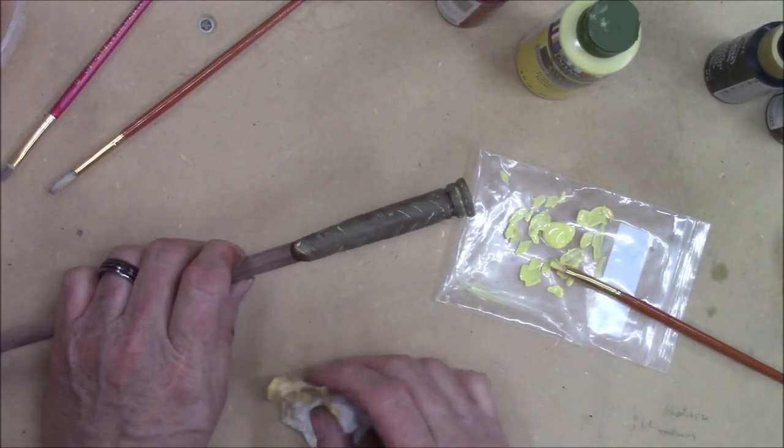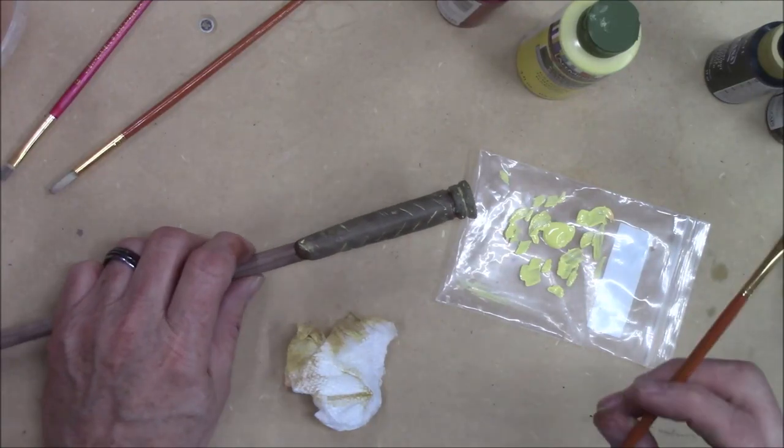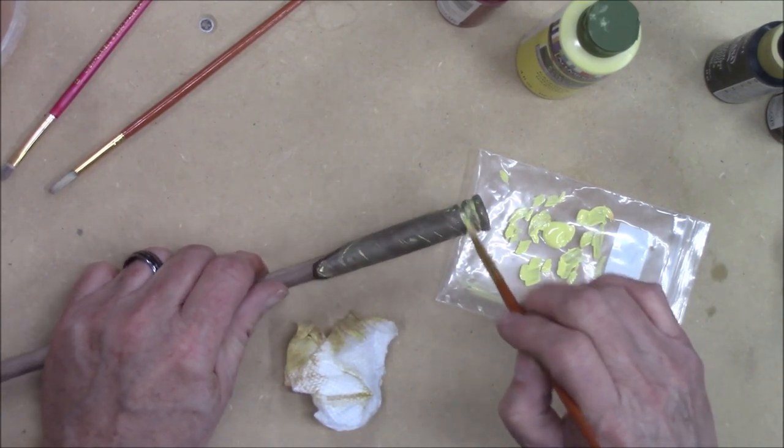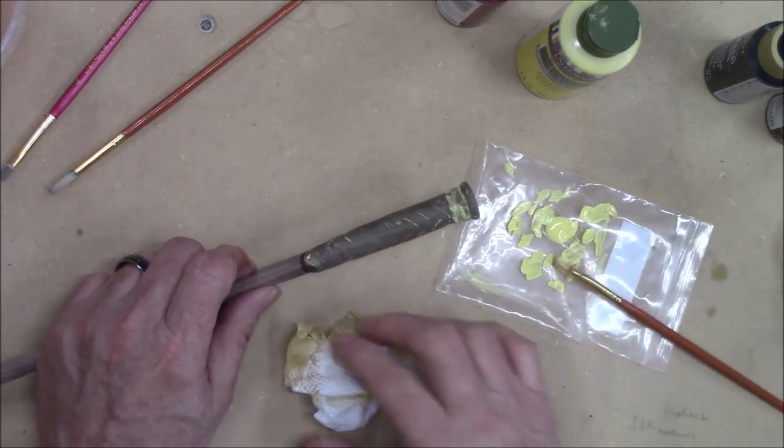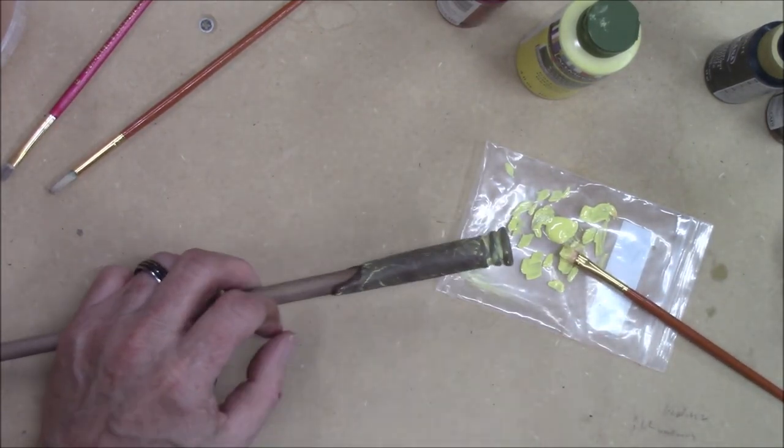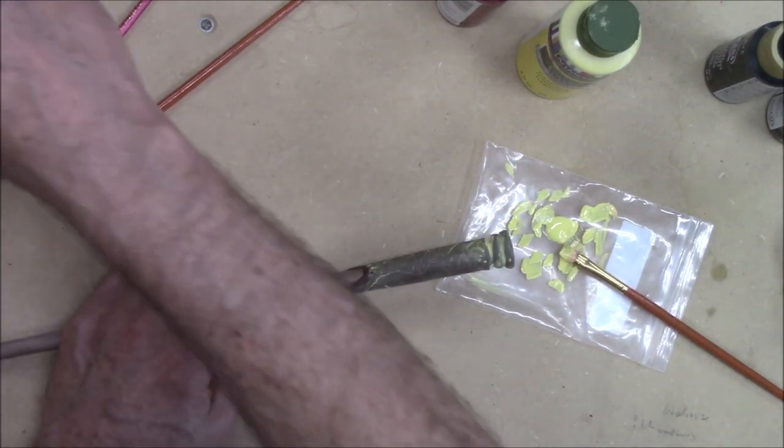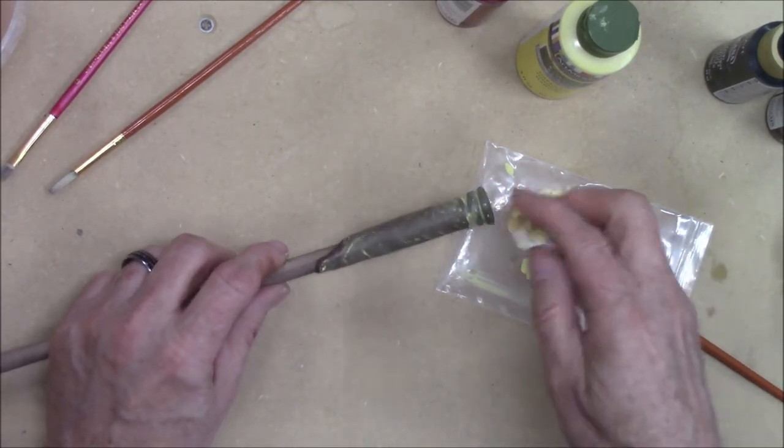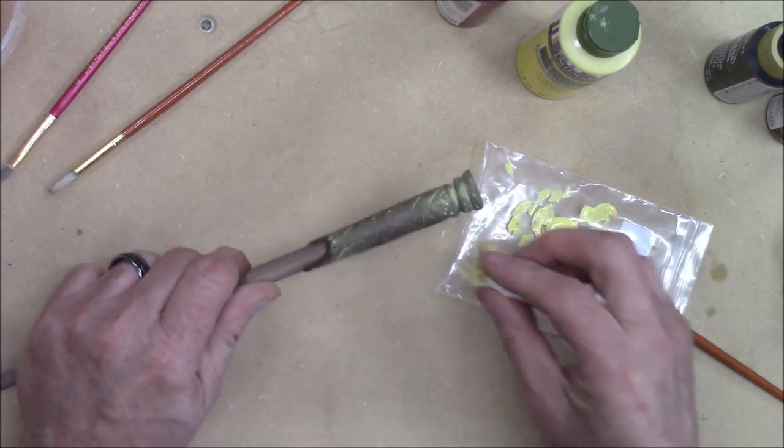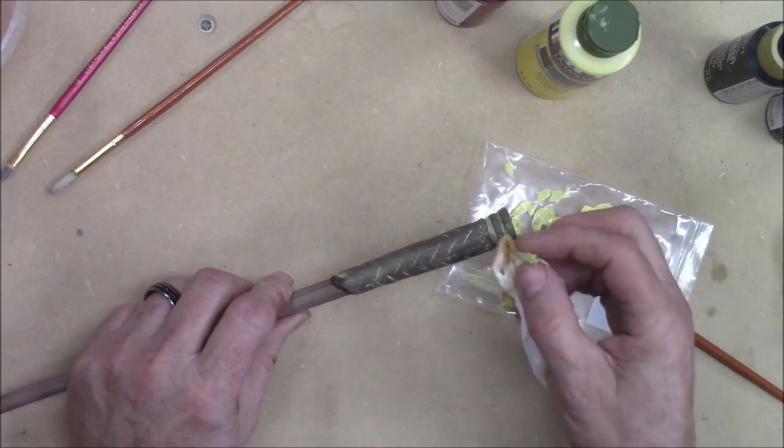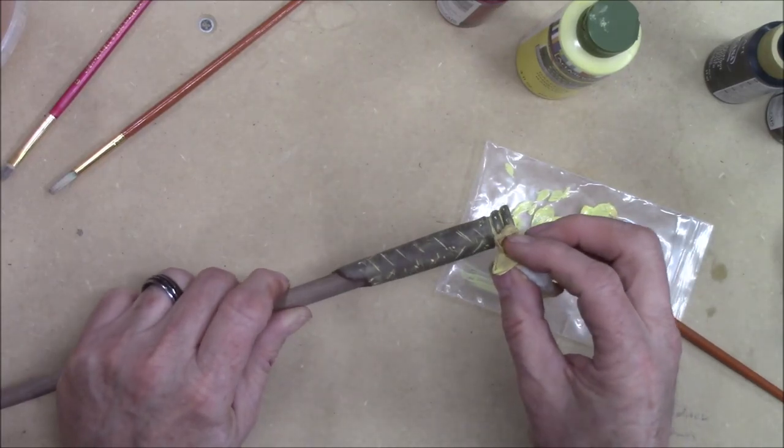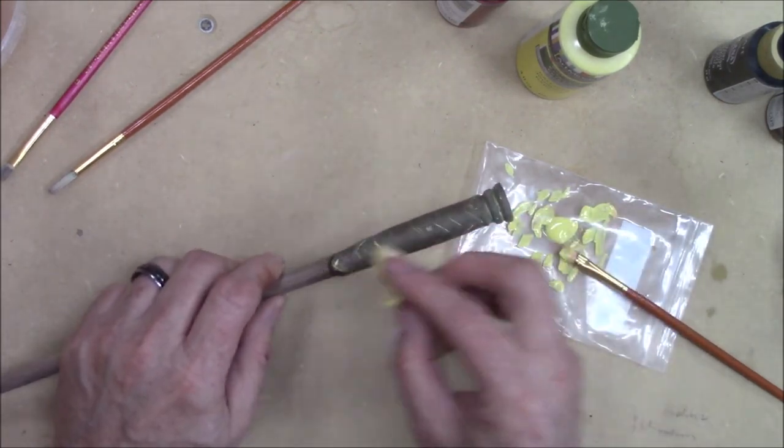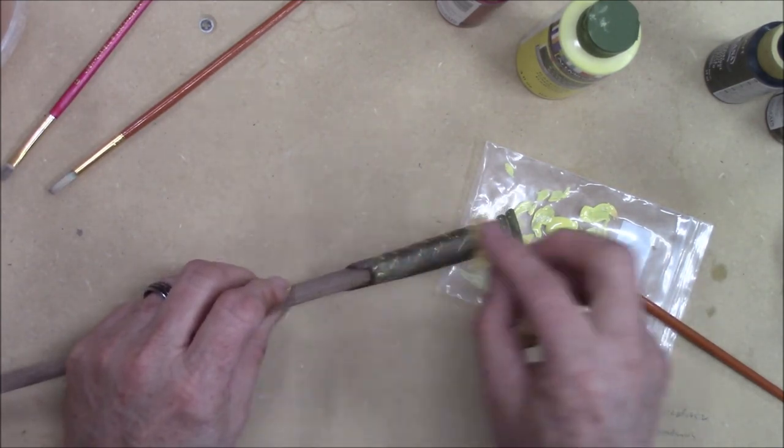Our objective here was to get the yellow into the crevices, which we have done, and then wipe it off as much as possible so it just leaves it in the crevice. Not to worry because we're going to come back with one final top coat. This is an ever-so-damp paper towel that I'm using to remove the excess. You just have to play with it, develop your own process for this and get a feel for your colors and the saturation. It's not a right or a wrong, it's what you want.